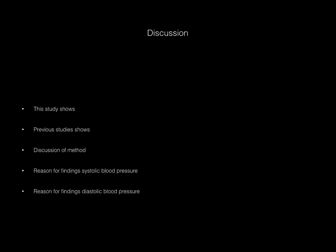We did not ask or change any specific things in the participants' lifestyle, such as diet, physical activity, or weight, and only one treatment took place. This time perspective is rather limited, and in most studies there are more sessions over a longer period of time. The relatively small number of participants can make the result more vulnerable because there is a higher risk that the result will be false negative.